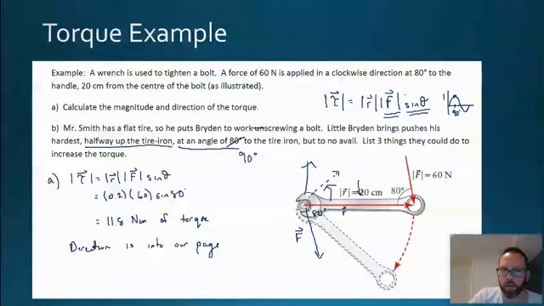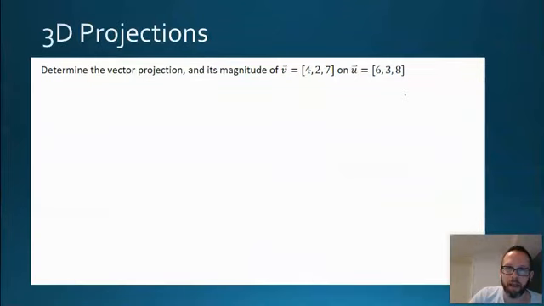So our first example of an application of the cross product is torque. Another application is you can do vector projections with vectors in 3D. And actually, this is a really useful tool for 3D rendering and graphics, this idea of being able to do a projection in 3D. So if you recall, we're projecting V onto U, the projection onto U of V. And if you recall, we had a formula for doing that.